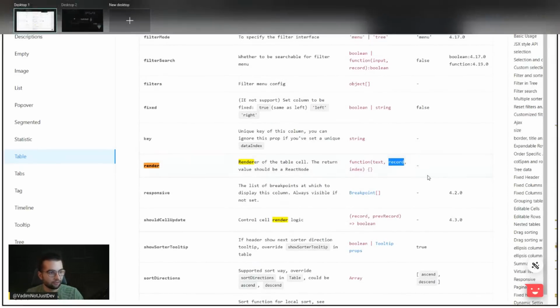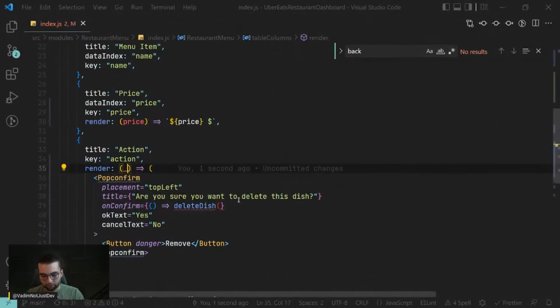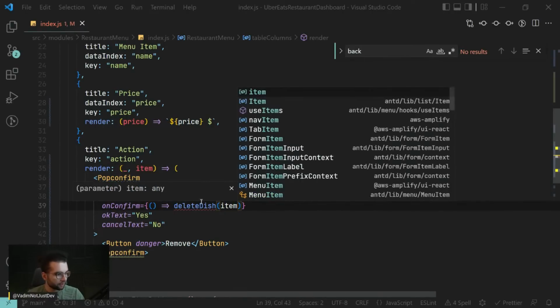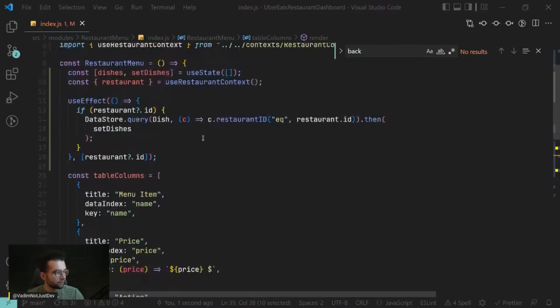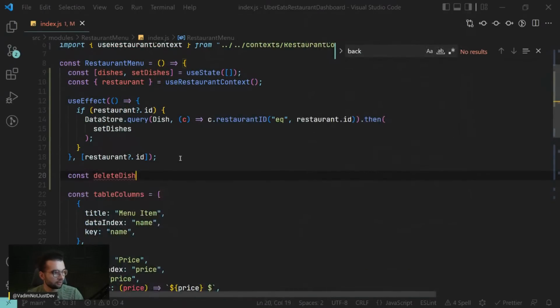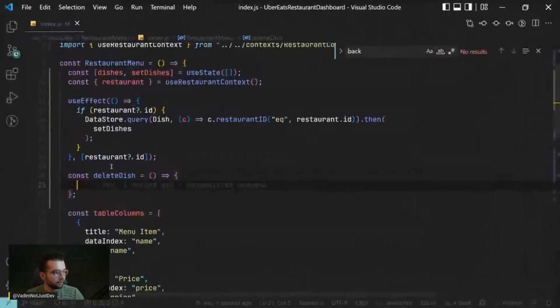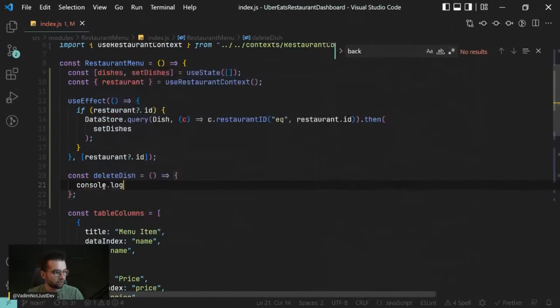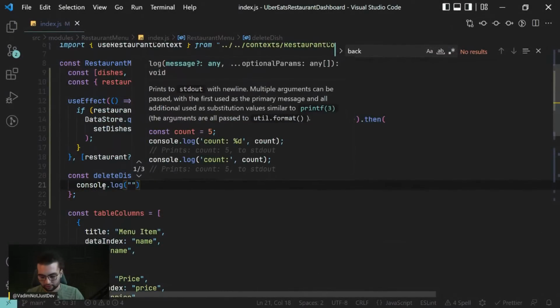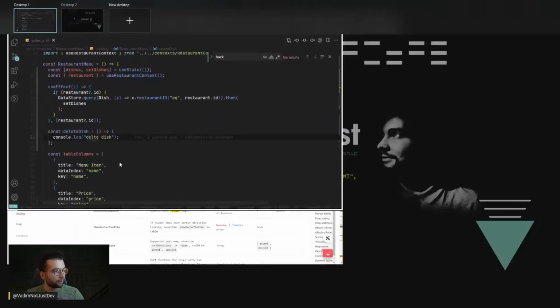So I'm interested in the record. I'm not interested in the first one. I'm interested in the item. So removeDish item. This deleteDish is going to be a function, const deleteDish. Like this. And let's go ahead and just console log something just to see if it works.